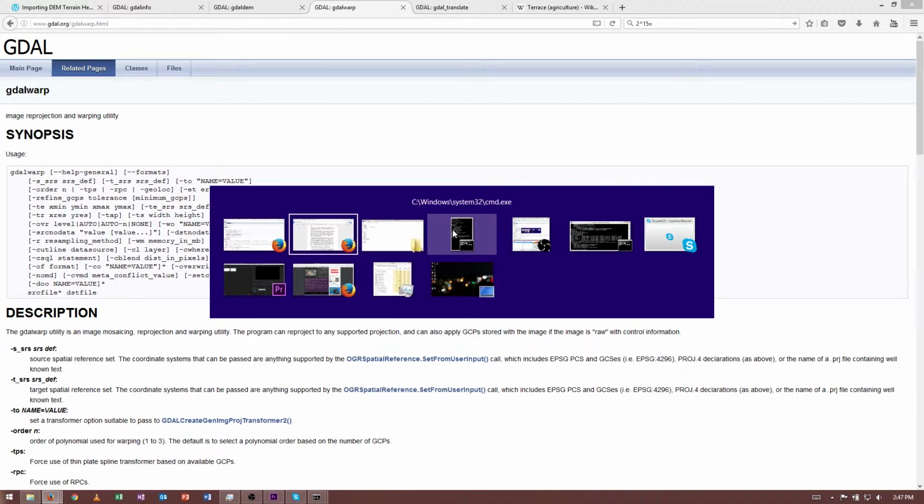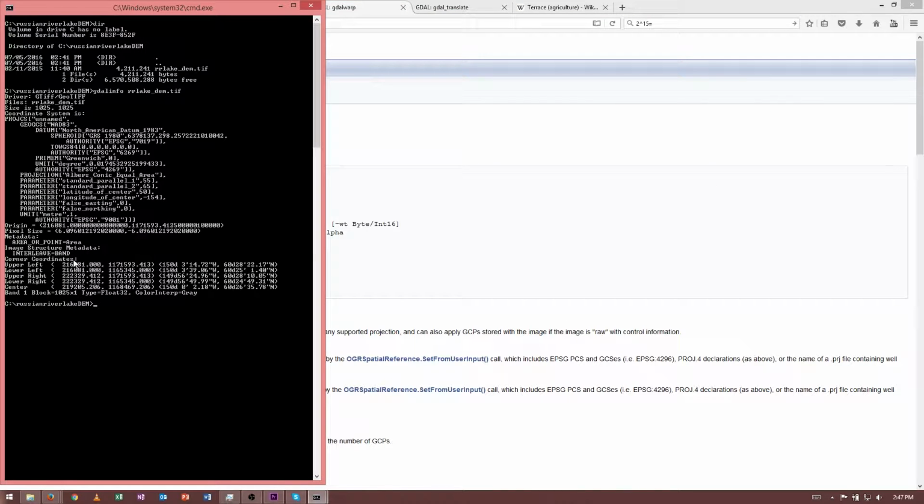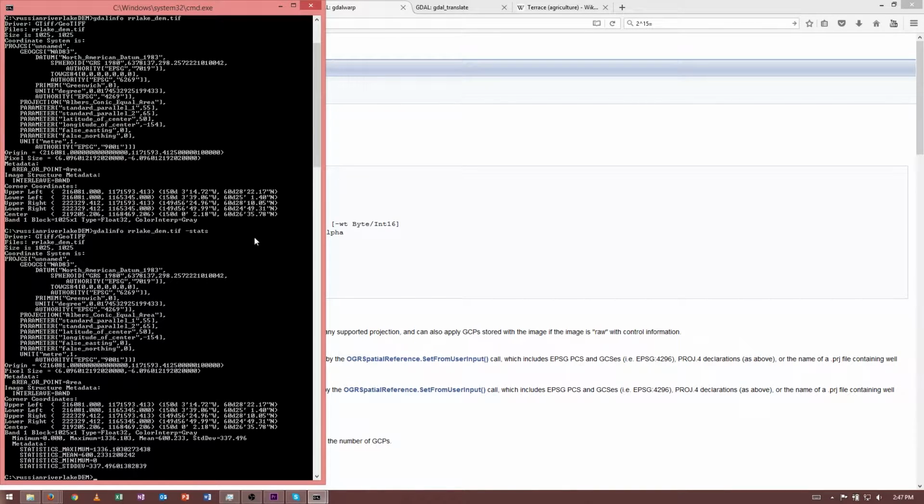Alright, so if we go back to our command prompt, we can see a lot of information, but what is actually missing is statistics on the elevation data. We can get that by typing -stats at the end, and this basically tells it that we want it to compute and display the statistics for the bands in the data set.